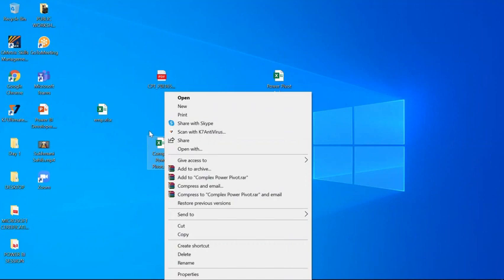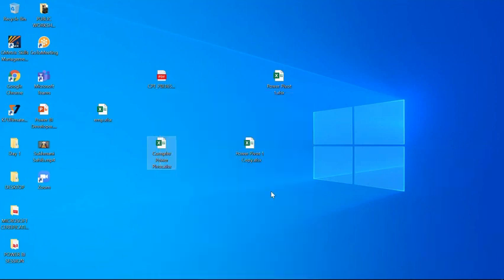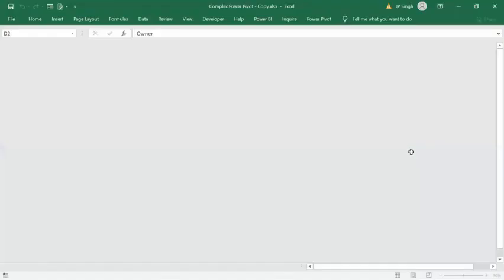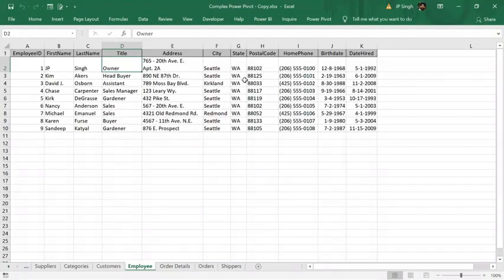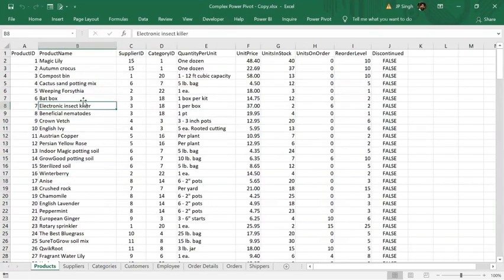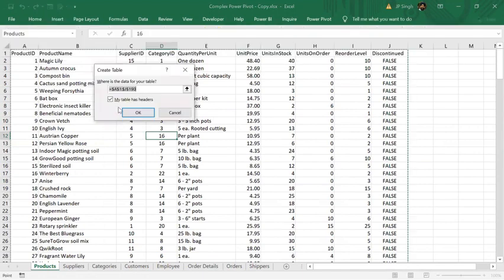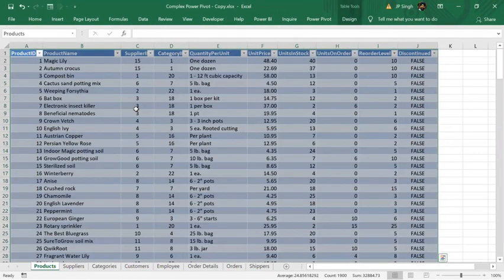I want to come on measures now. Fine. So I'm just taking the copy of that. I'm just explaining you the measures. The first practice is that whenever you are working with this, you need to insert a table. So it should be a table.